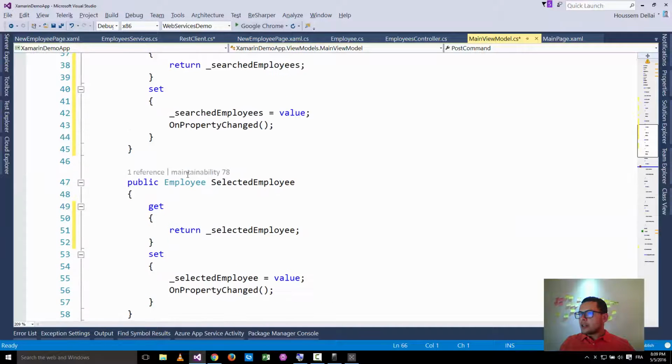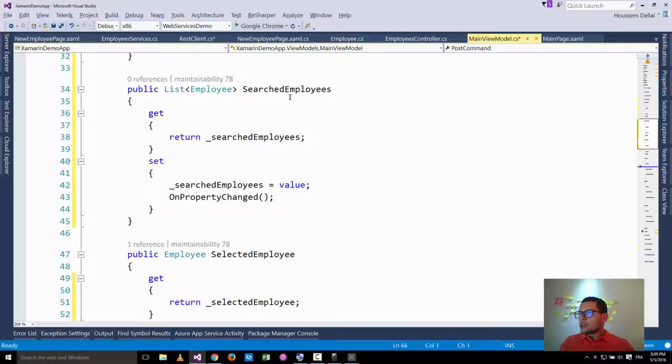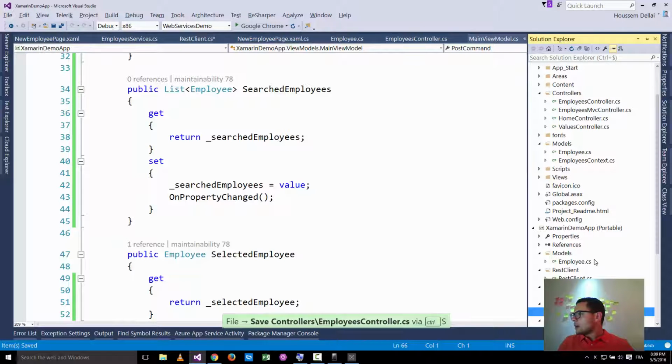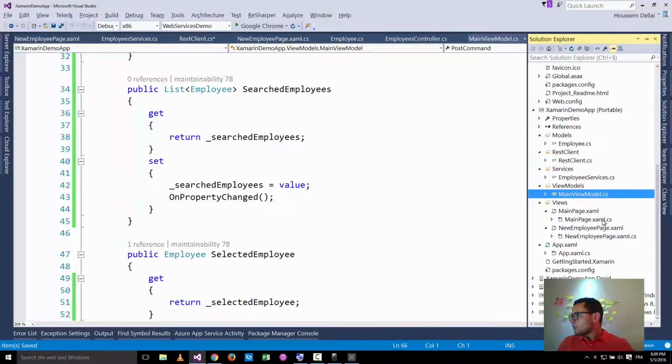Now, as we have added the searched employees, we need the command that will be used from our user interface. For that, I'll go to my main page here.